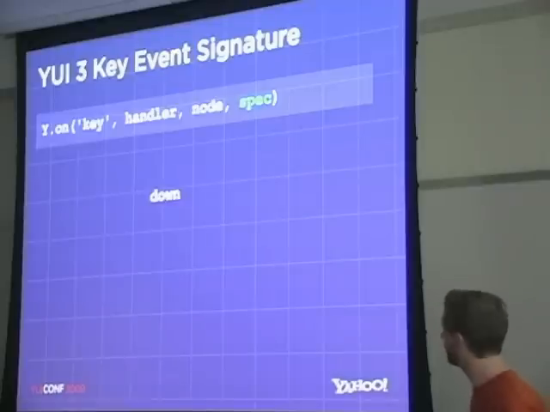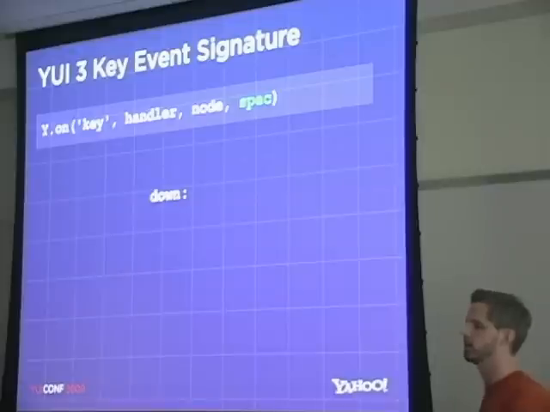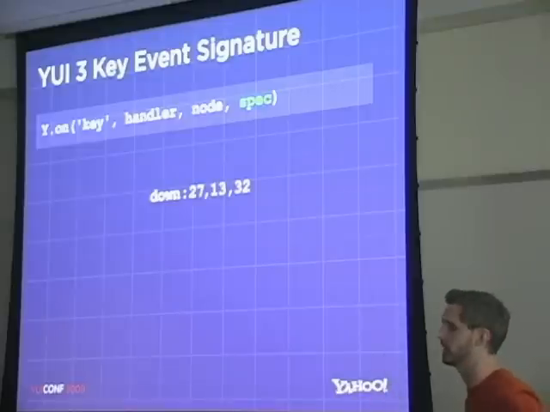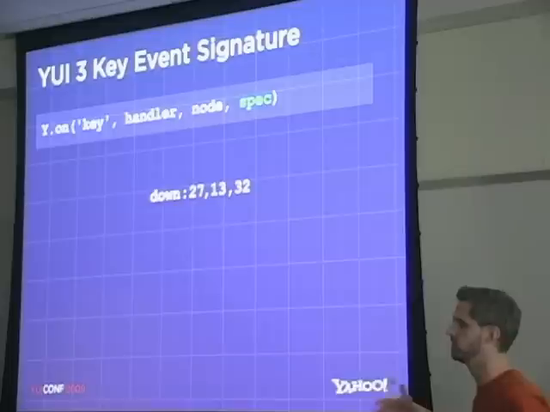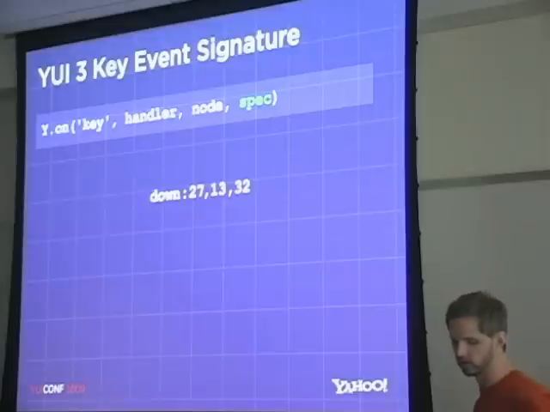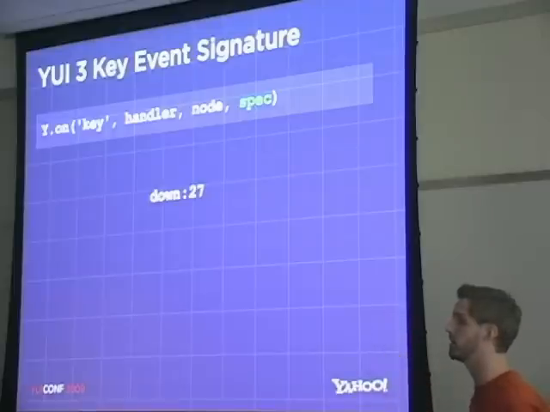And then you add a colon, and then you include the key code that represents the key that you want to listen for. In this case, escape is key code 27, so I'm going to follow that colon with the 27. But I can actually add any number of additional keys that I want to listen for via comma-delimited syntax. So if I want to listen for 3 keys, 10 keys, and have them all execute the same callback, it's very easy to do so. But again, for the purposes of this example, we're just interested in that one key code 27, so I'm going to omit that for now.